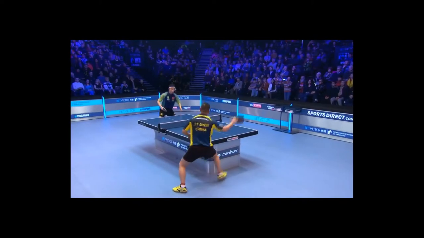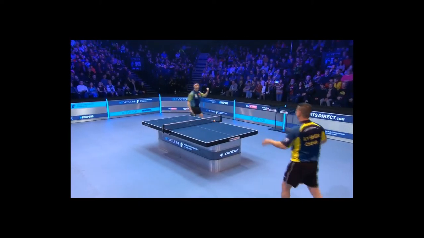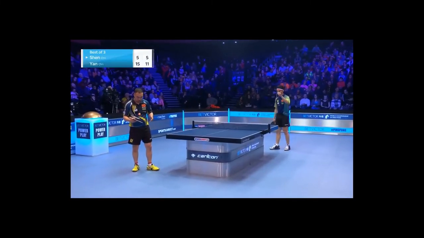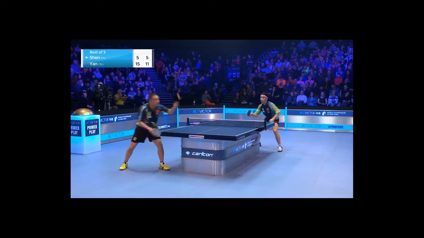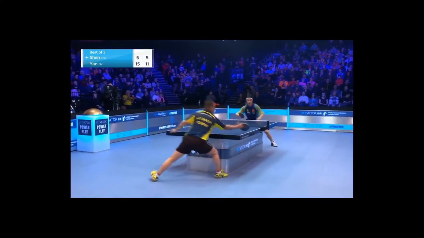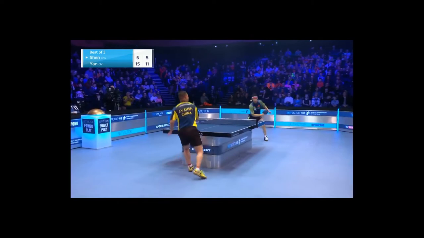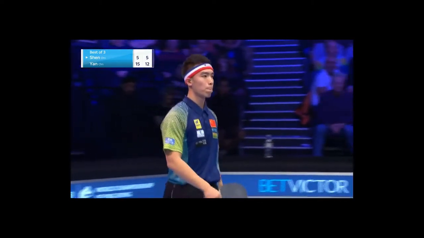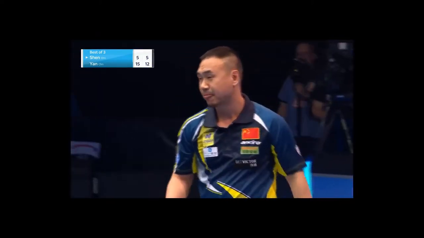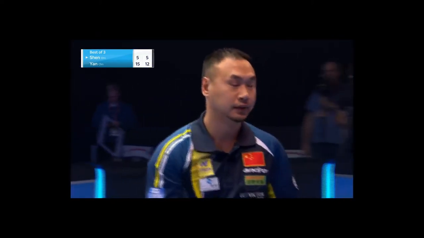How he gets such power from that. You see how short it is, and it's quite low as well. And bang, right onto the white line. No chance for Shen. A hallmark, a trademark for Yan. All the other players will be noticing those sorts of shots, thinking about how they protect themselves from it. Slow forehand topspin from Yan. 12. Tempted Shen, who couldn't quite make it. Hit the top of the net and off the end of the table.